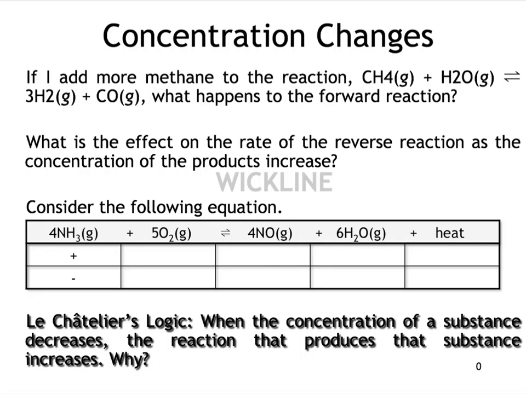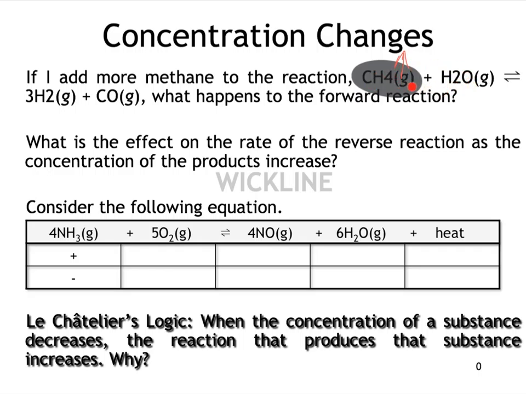All right, let's start with concentration changes. So we'll start by just thinking about what happens if I add more methane to the reaction. So the methane is this guy. If I put in more and more and more methane, you're going to get a larger concentration of methane, and you're also going to be getting more collisions between the methane and the water.